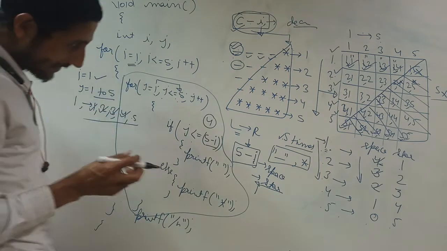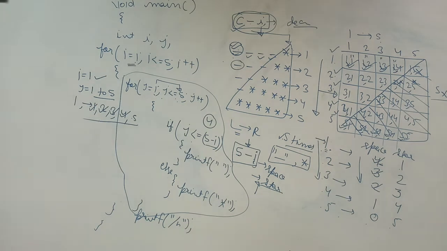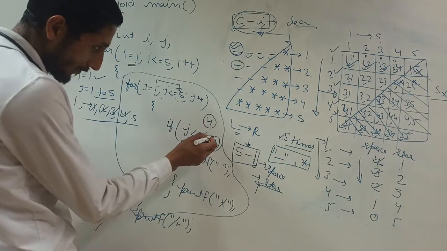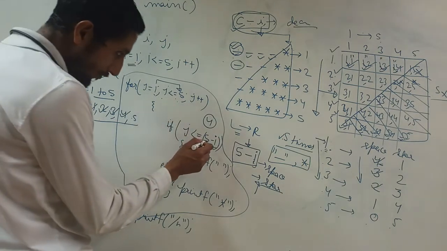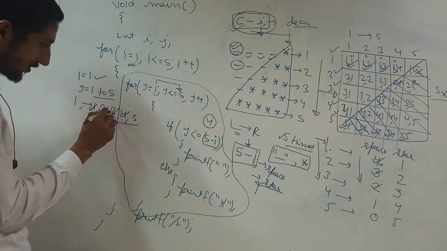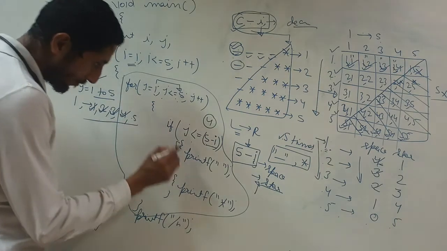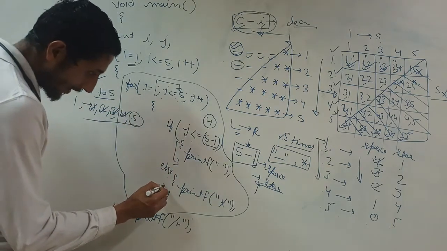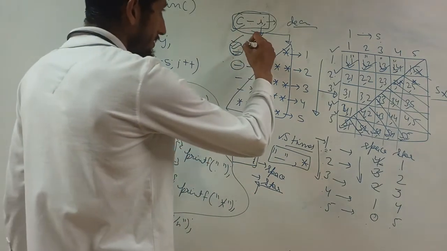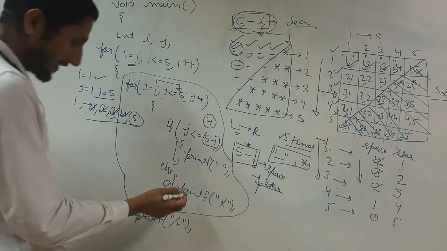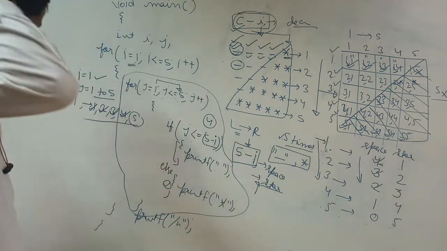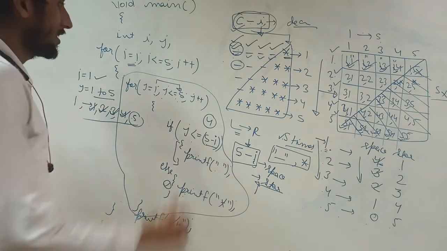But in what cases will I enter inside the if condition? Are you following this one? So I have to solve this statement. What is 5 minus I? The value of I is 1 right now, so it becomes 5 minus 1, which means 4. It means for j equal to 1, 2, 3, 4 I will enter the if part, and for 5 I will enter the else part. So I will get space 4 times, and the fifth time I will get a star because I will enter the else part.